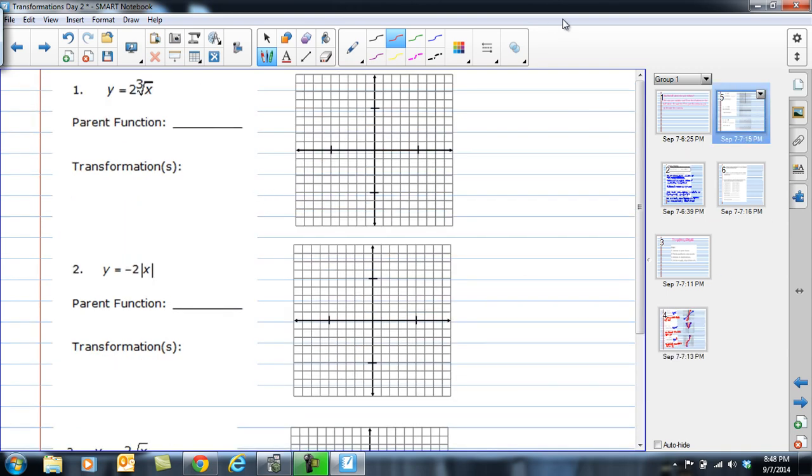So we'll do a few more. I have a cube root here. So we're going to do the same thing as the cube root of x, which is just what we just did, only on its side. It's the same function as before, but this one sits sideways because they're inverses of each other. And now I'm going to multiply everything by 2. I've got to take everything and make it bigger.